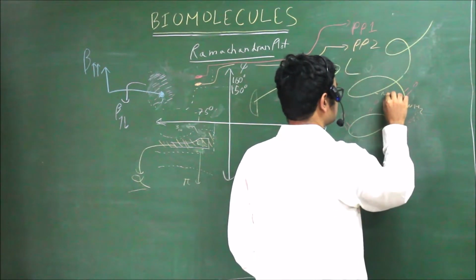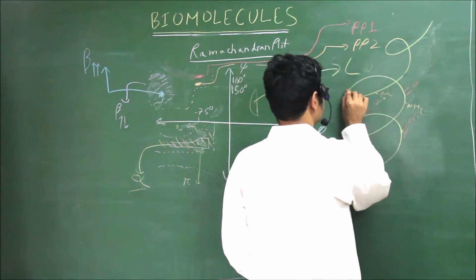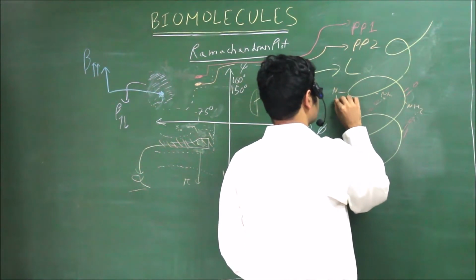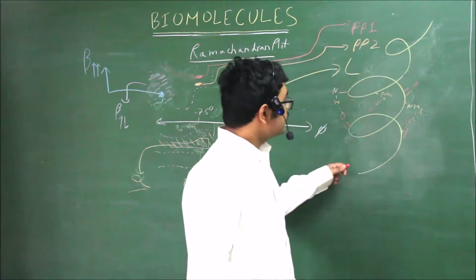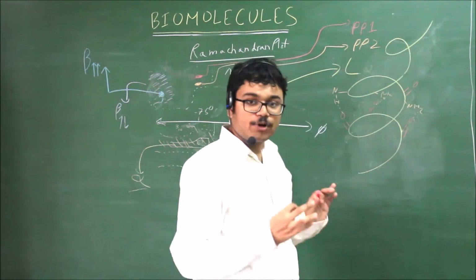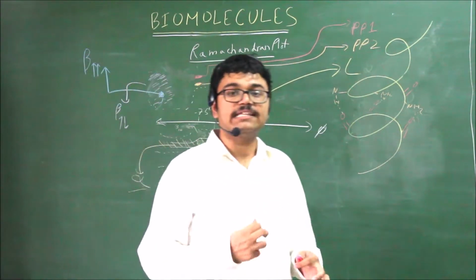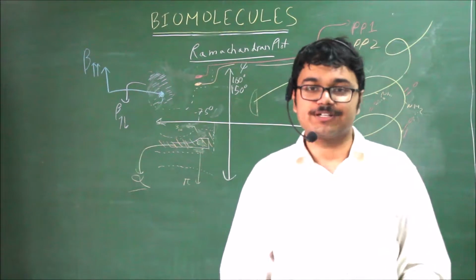There's going to be an amino group here too, hydrogen bonding. Amino group here too, hydrogen bonding. So we can see that there's going to be this kind of hydrogen bonding taking place, and these kinds of helical formations are favorable at this value of the dihedral angles, which you can check by making the model for yourself. This is just pure geometry, really.